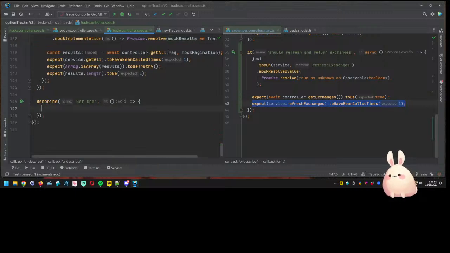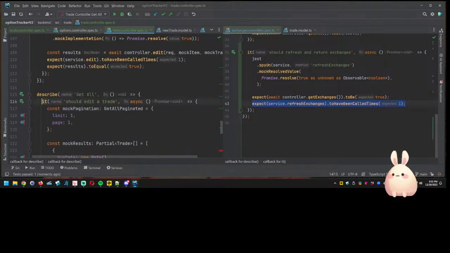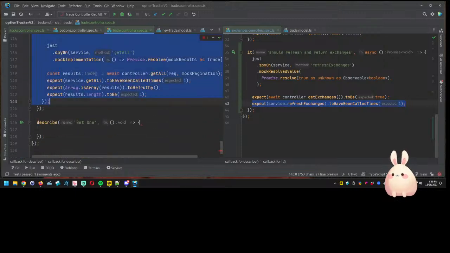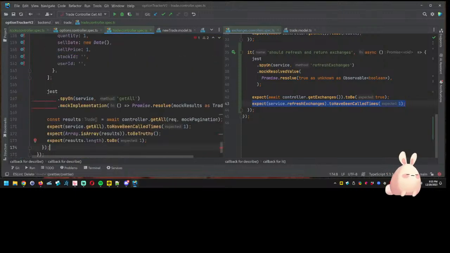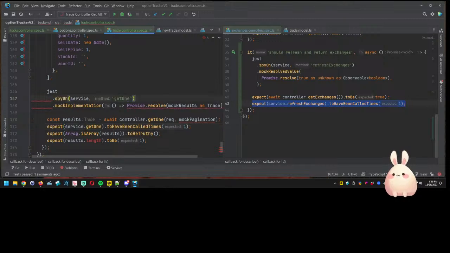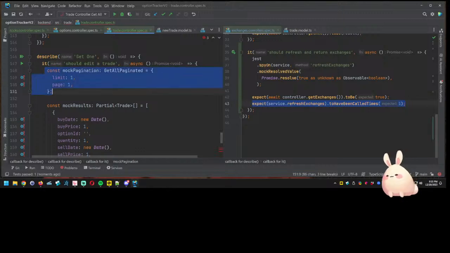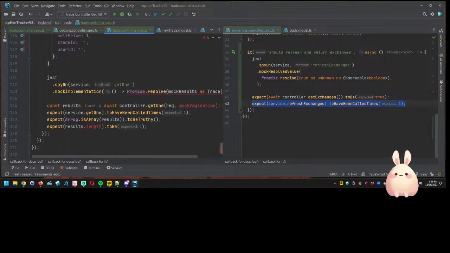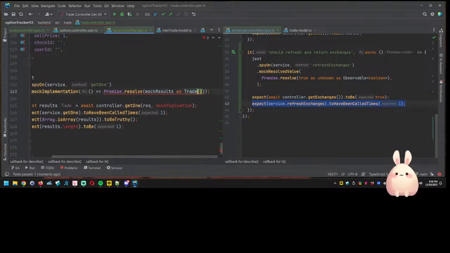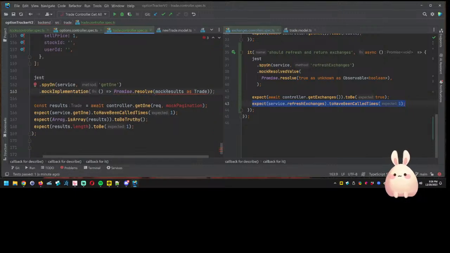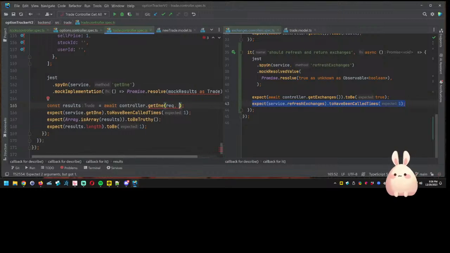And the last one is going to be get one. And it's pretty much going to be almost the exact same thing. But instead of get all, we're going to get one. There's no match. There's no pagination. All you're going to have is a trade. There is no pagination, but there is a get one.